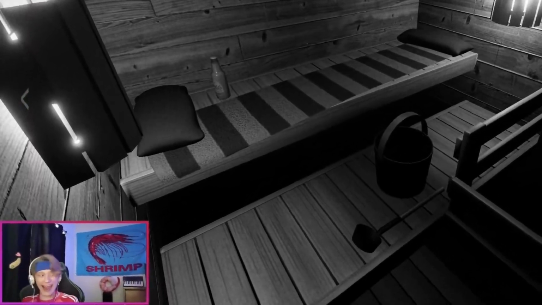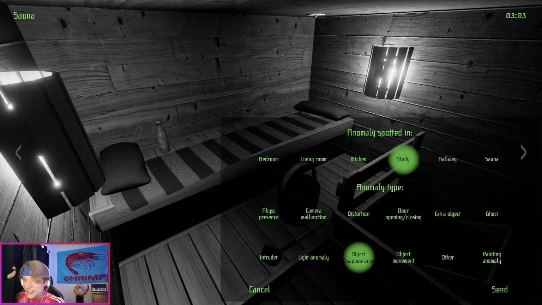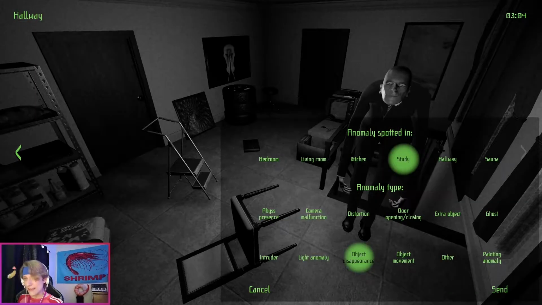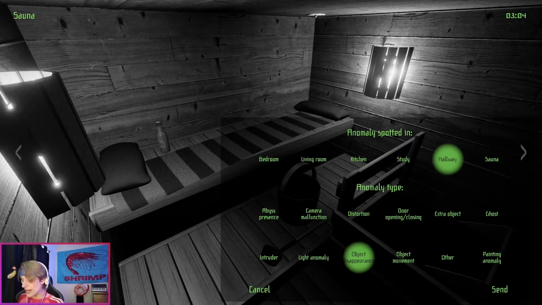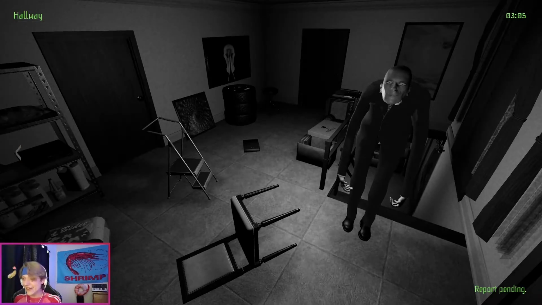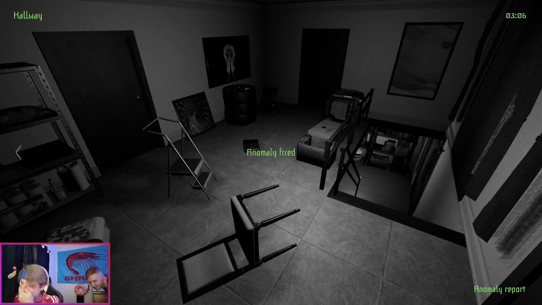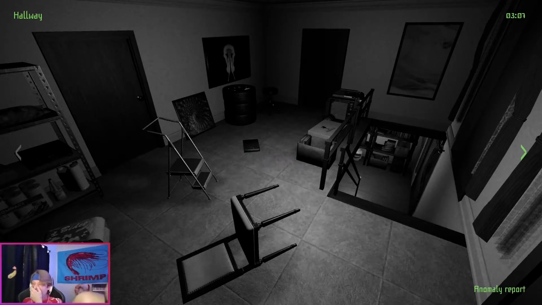Holy freaking! Where was that? Is that hallway? Hallway. Intruder! Get back up here! Get back up! Oh my god! Hello, friend! Look at this guy! Oh my gosh, dude! Get the hell out of me.